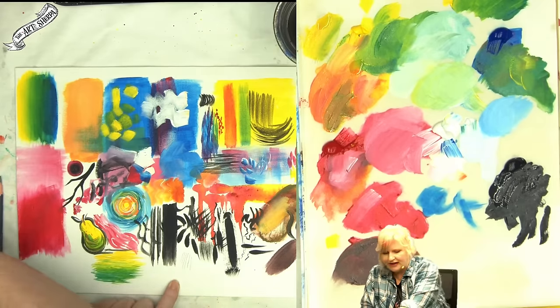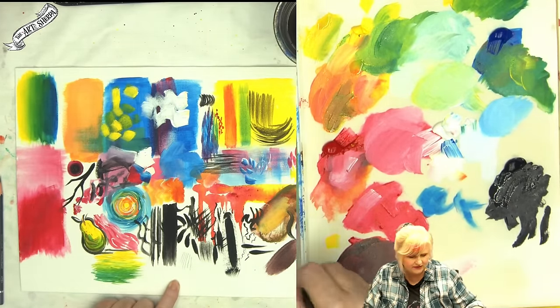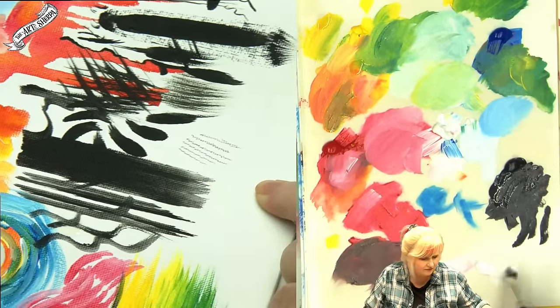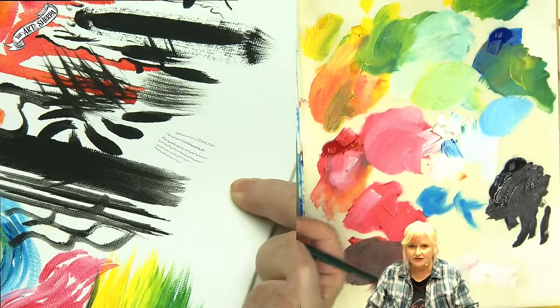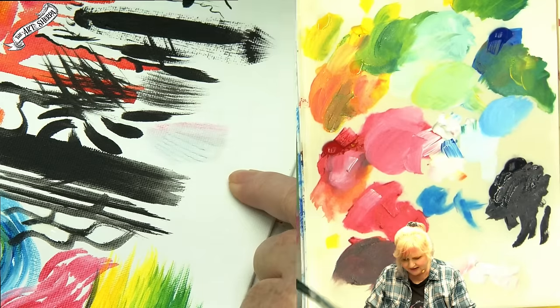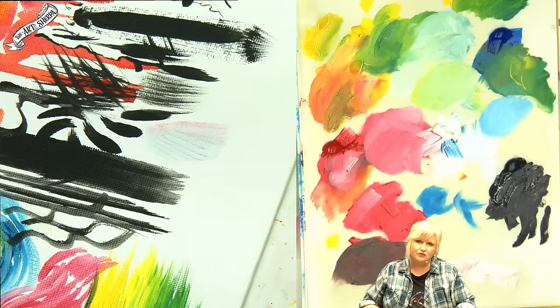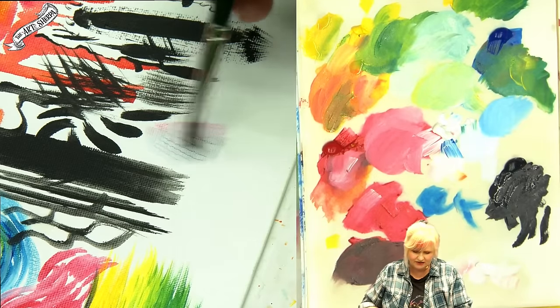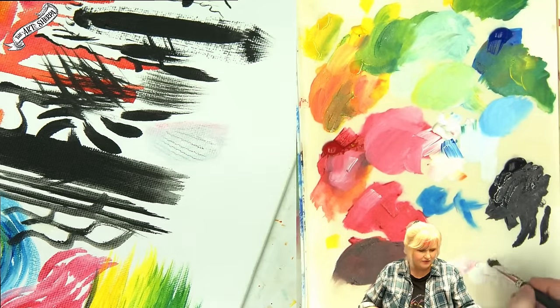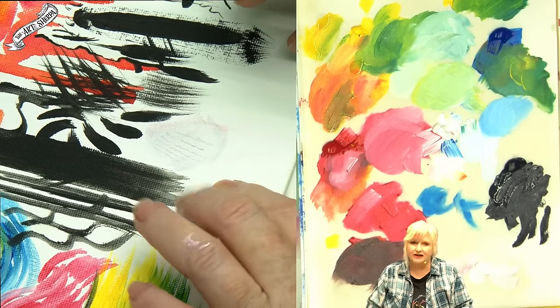The issue with pencil, let me get some pure white, is that when I paint my white over it, the pencil picks up pigment. The pigment of the graphite sinks through the white and stains what's above it. See that? And you can't remove it with water. So there's this problem.